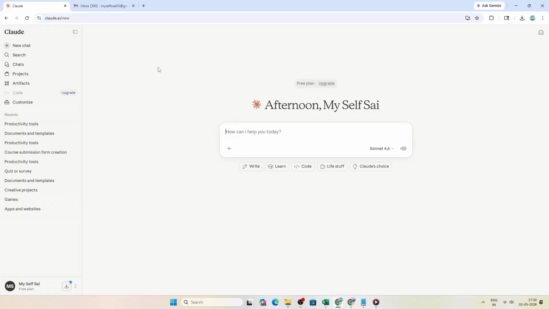To wrap things up, enter your name as you'd like it to appear on your account, then review and agree to the terms. It's a good idea to take a moment to read the terms so you understand how your data is handled and what you are agreeing to. After you accept, your account setup completes, and you are ready to explore Claude.